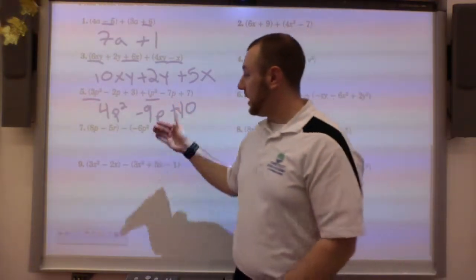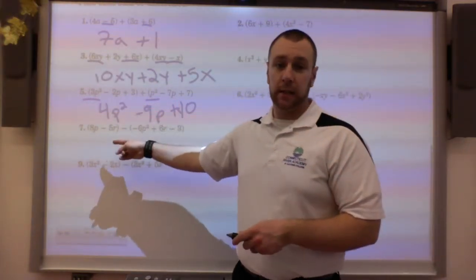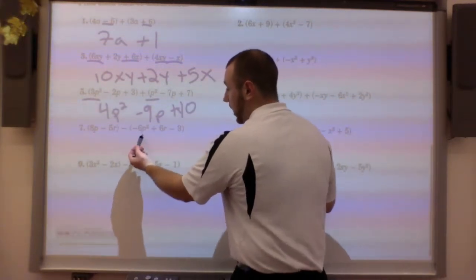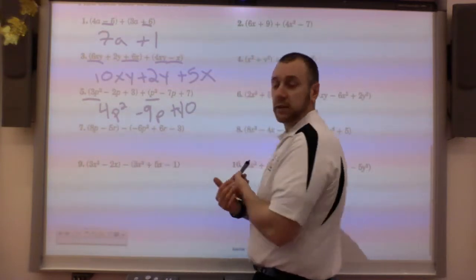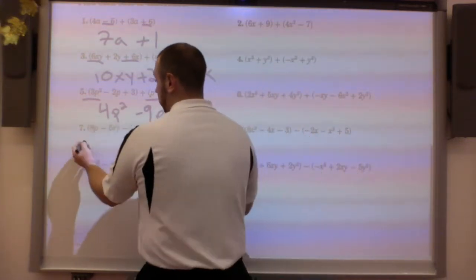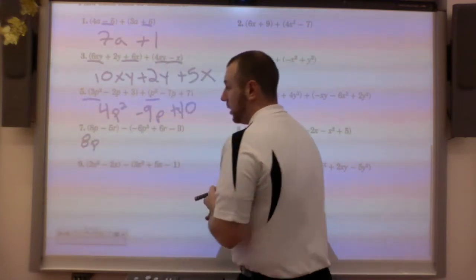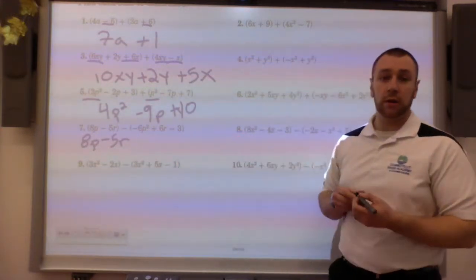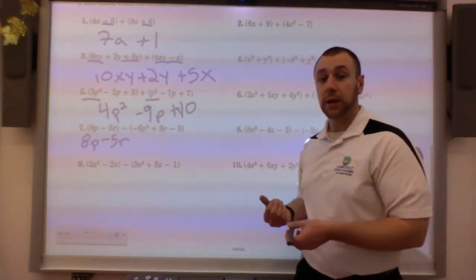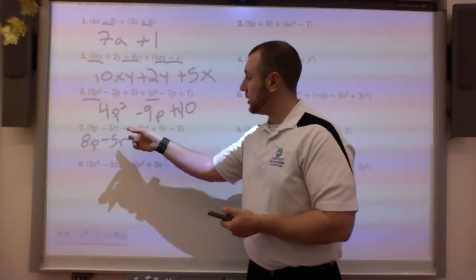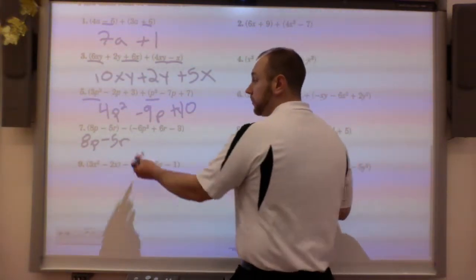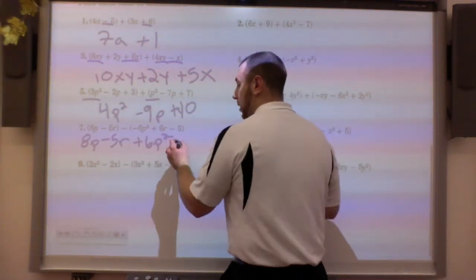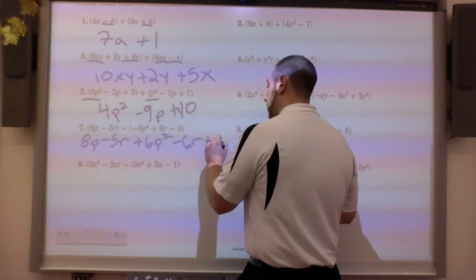The next ones, 7 and 9, are minus. Okay, so you have to recognize this minus doesn't just go for this first part. It goes for this whole second parenthesis. It doesn't go to the first part. So what I'm going to do is I'm going to rewrite this, but I'm going to distribute the negative or the minus through. So all that does is it changes all the signs here. So this minus minus becomes a plus 6p squared minus 6r plus 3.